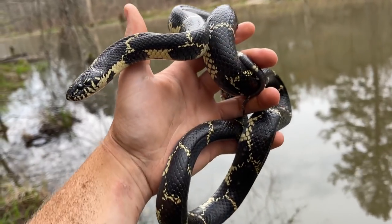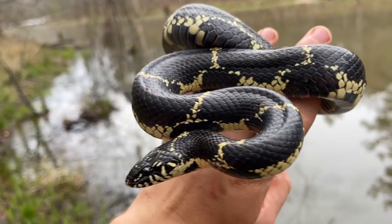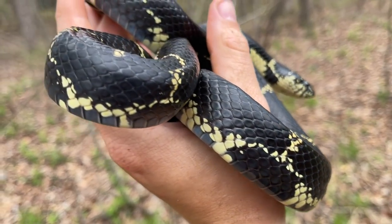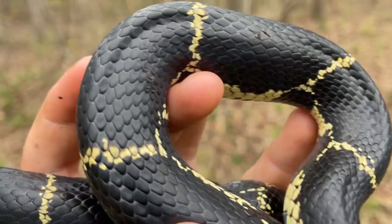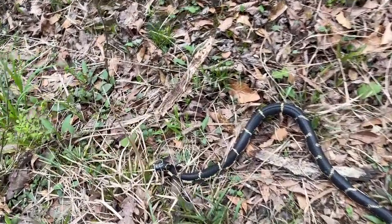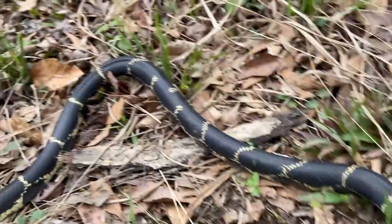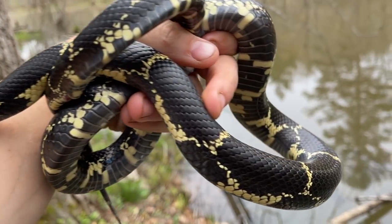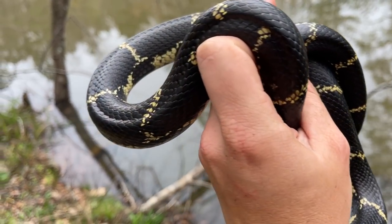This is such an awesome snake — I'm so glad this guy's doing well. This is a really urban area, so it's good to see big king snakes living and thriving, not getting killed, not getting run over. Look at this snake — he's so perfect. Big, handsome, healthy male eastern kingsnake here in metro Atlanta. It was an absolute pleasure to get to see this guy again today. The only king I've seen here is this guy and I've seen him two years in a row now — awesome eastern kingsnake, just what we were hoping to see in a county that's been a real pain to turn them up in.